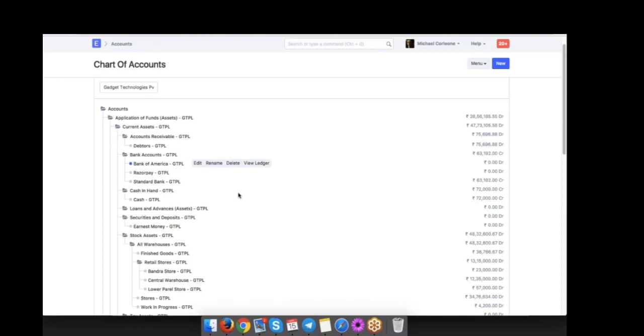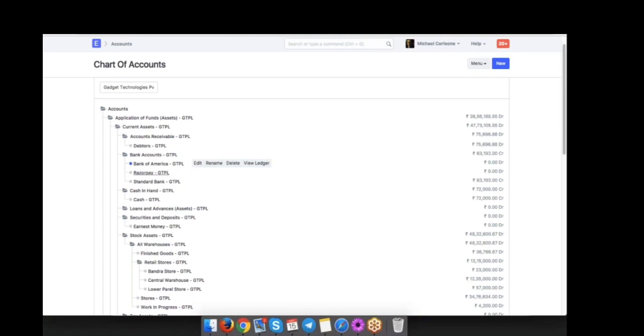One thing we need to understand here is that, irrespective of the account's currency, the posting in the general ledger would be done in the base currency. You'll get the reports and the balance in the currency of the account, but at the core, the general ledger posting for this account would be done in the base currency of the company, which is INR. We'll see that when we create a transaction.